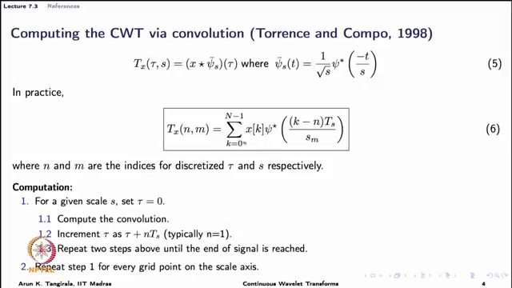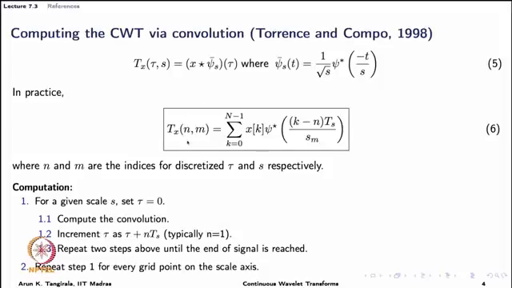Sorry, it is not a dummy variable, k is the dummy variable. The small n keeps track of the discretization in tau. We said that the theoretical convolution has to be replaced with a discrete version, but at the same time tau and s are continuous valued variables. I cannot compute CWT over a continuum, like the same arguments that we gave in arriving at DFT. I cannot compute DTFT over a continuum of omega. Therefore, I discretize omega. Here I discretize tau and s.